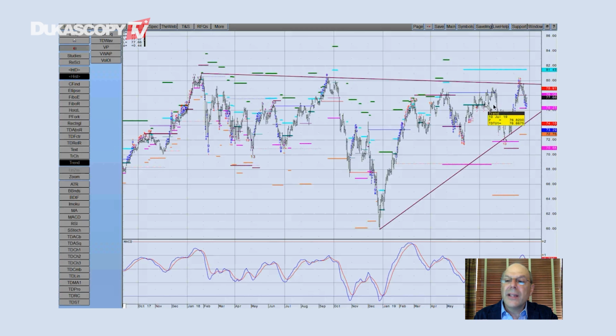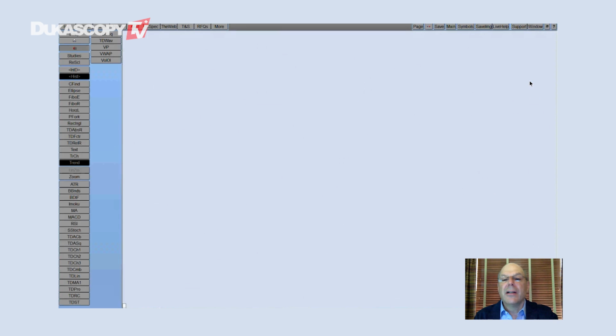This is also in the midst of a still active propulsion buy signal. Target is 81.43 on the upside. Don't want to see it take out 74.18 or so. That's the TDST line, and that would also be beneath the trend line. So look for that to hold as support. Otherwise, the gain changes there.